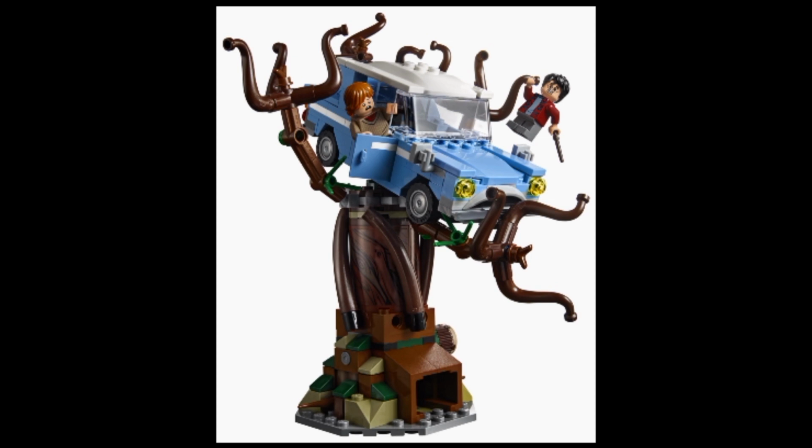I like the design for the branches. I like that it can hold the car. There seems to be a knob on the side to turn some branches, which is nice. I like that there are a couple of stickers down on the trunk to create the more turning tree effect. That's nice. And down towards the ground, I like some of the more mossy designs.